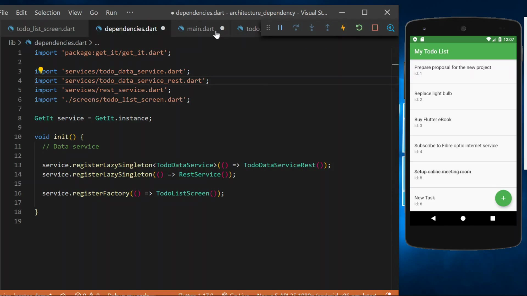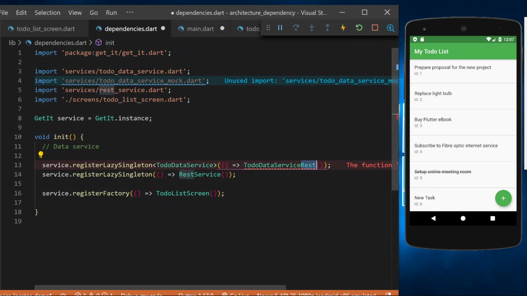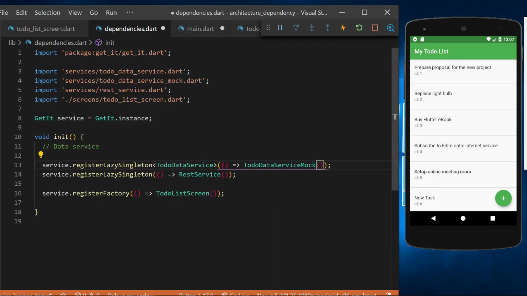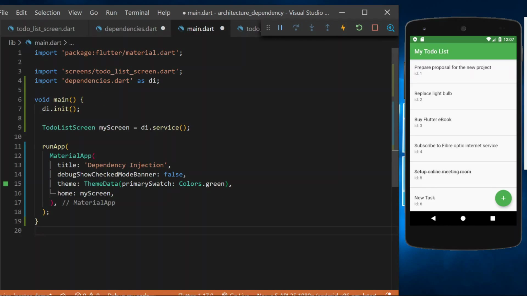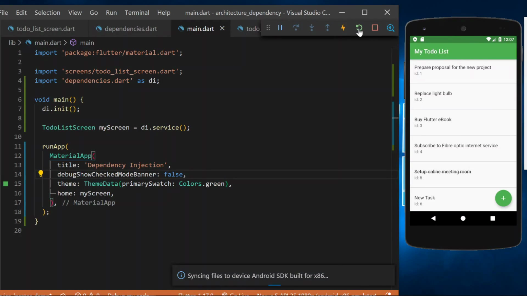Oh, okay, change this back to mock. In fact, I can change just to make sure it works. I can change only the color, but never mind, since I already changed here. Okay, let me hot restart. Oh, I think we need to stop the program because we changed the main. I don't think it will work.